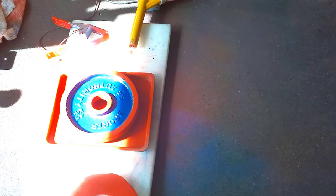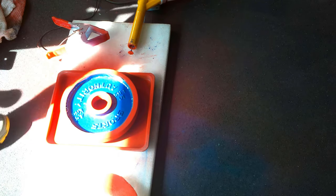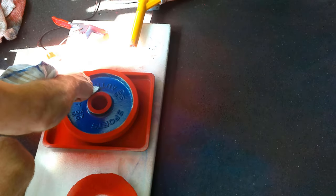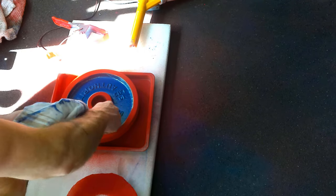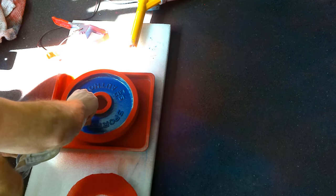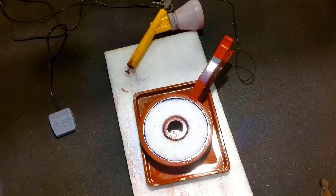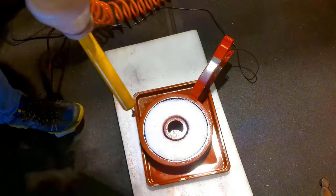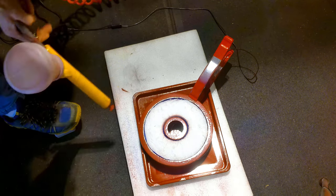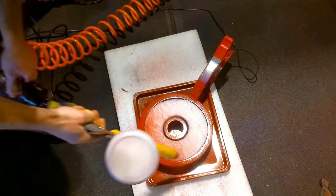But the cool thing about the powder coating is that if some of it gets onto the spots that you don't want it to, you can just remove it with your finger or with a cloth and just get rid of it before you heat it up. And so here is me redoing the red after I shaved down that foam so I could see the edges. And I used painter's tape this time.